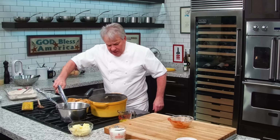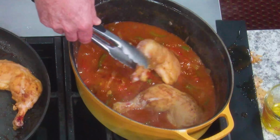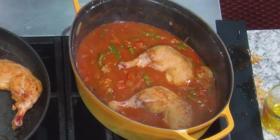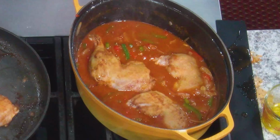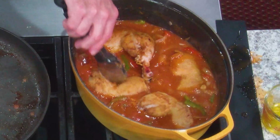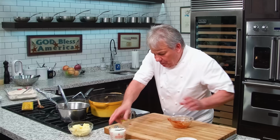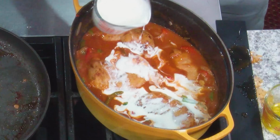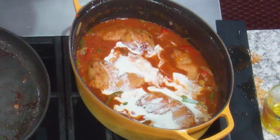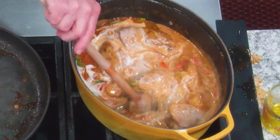And then I'm going to take my chicken. I'm going to submerge it. Submerge. You see? This is simple, right? This, my friend, anybody can do. Anybody can do this dish. Let's turn this off. We're going to put a quarter cup of heavy whipping cream. Yeah, half a cup of heavy whipping cream, my friends.